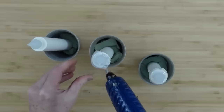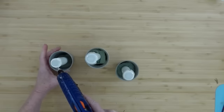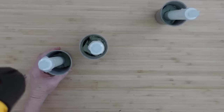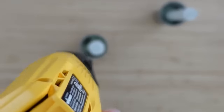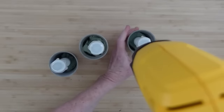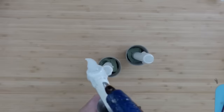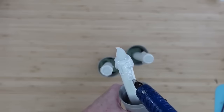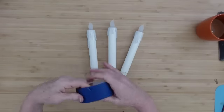Because it was also a plastic candle, you know, a battery operated candle. It turned out wonderful. It had lots of drips on it. It looked so old. But we're gonna do something similar with these. So you can take your heating tool or your blow dryer, whatever you have, blow over the top of it when you're adding your layers, and it will smooth out those layers to look like one melted waxy situation. Now you can put more drips on there if you want. Keeping in mind, gravity's gonna pull it downward, so I'm trying to be a little more realistic, not going sideways with it, because in my house, wax doesn't go sideways. That would be a different video.